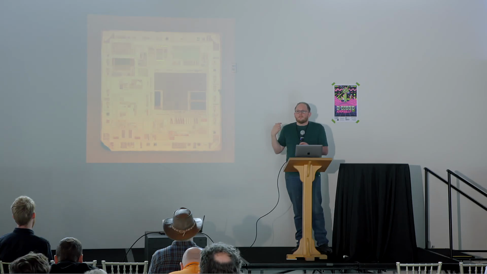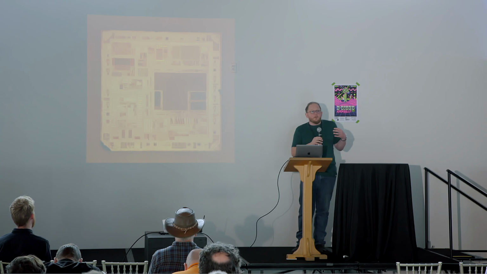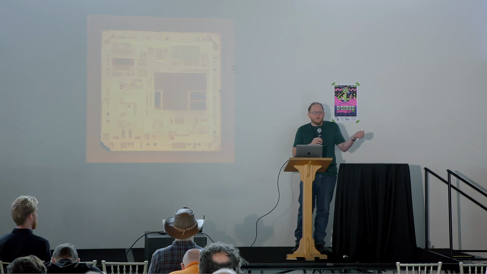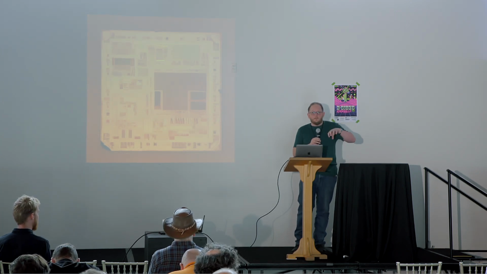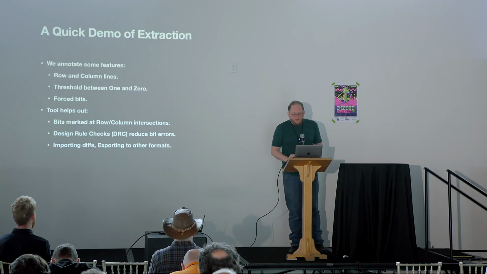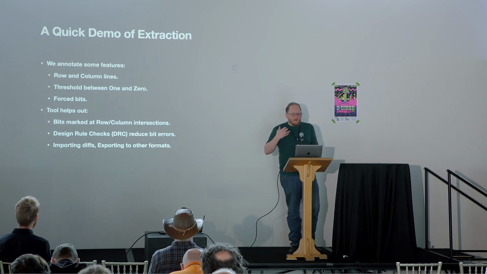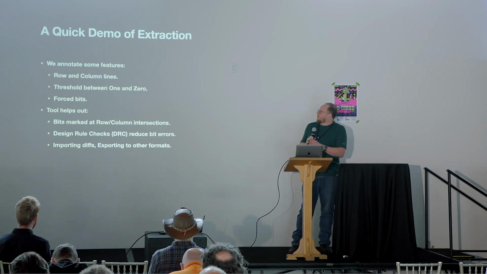In the early chips, like from the 70s and the very early 80s, you can even reverse engineer the instruction set by reading the lookup table that is the microcode of the CPU. So now that we have the picture, I'm going to walk you through how these are annotated.